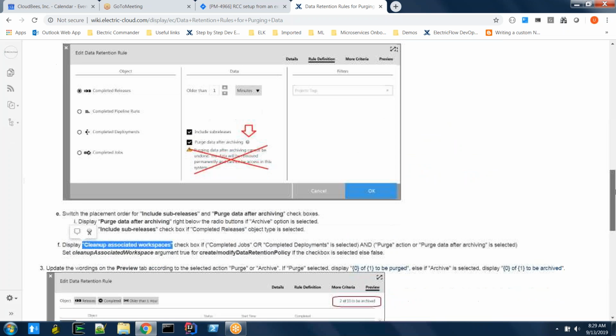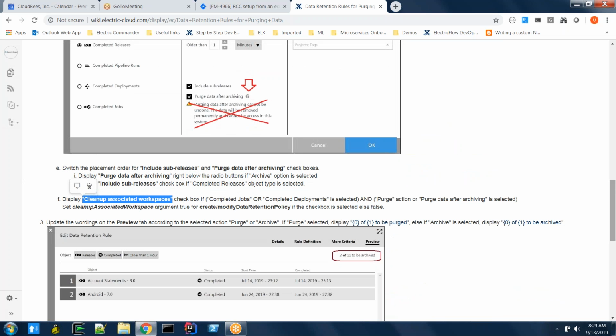In terms of the data retention service itself, this is a new capability that we're adding in 9.2. We've done backend enhancements to support it, so there are new options in the data retention rule APIs. The data retention service has been enhanced to handle workspace cleanup as well.